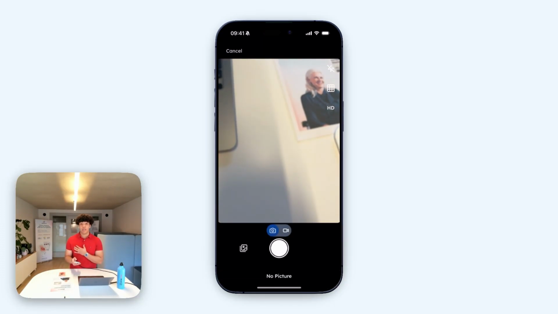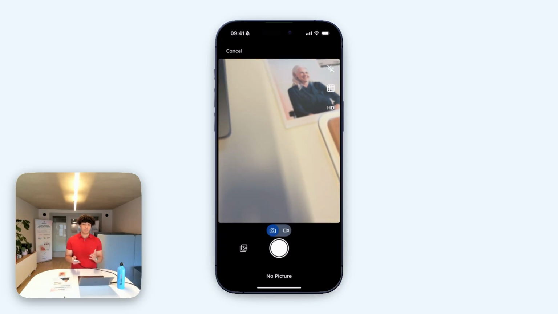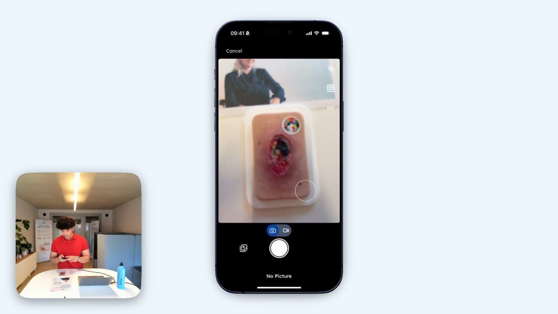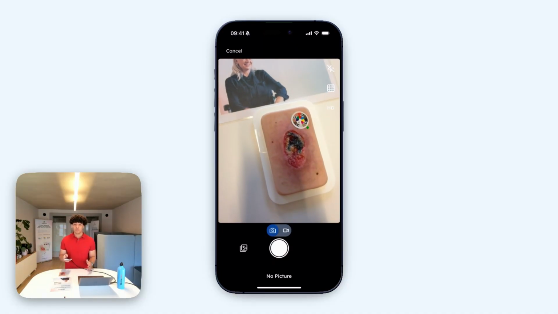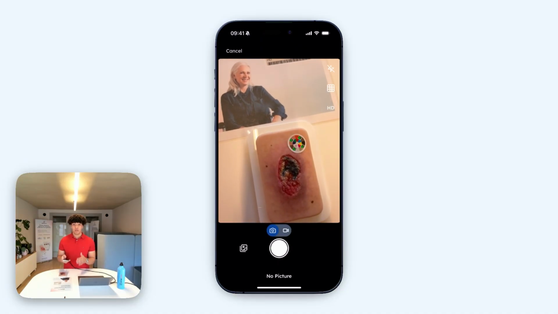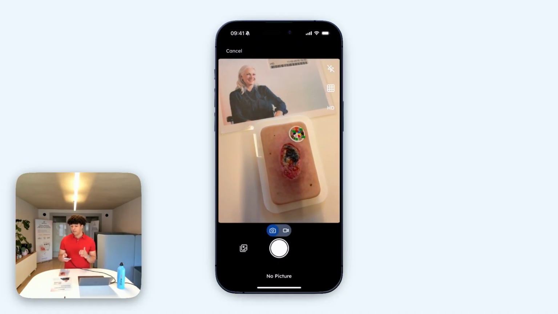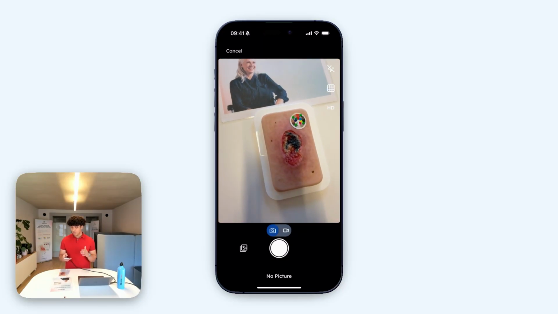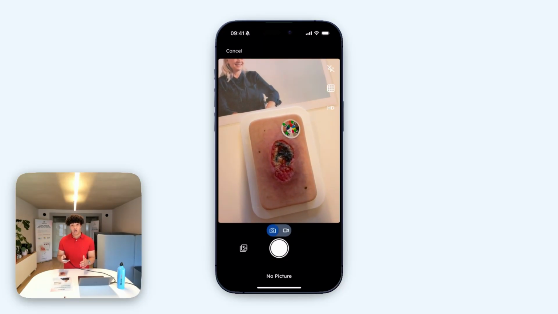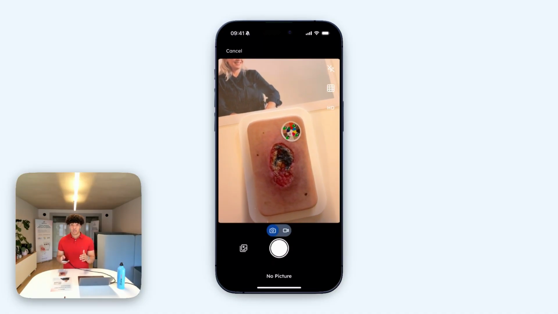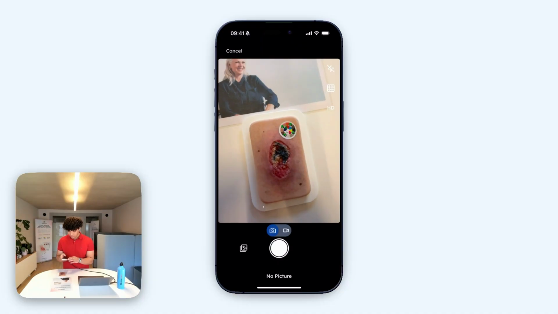We can also add a flashlight, a frame, and we can increase the quality of the picture. So in my case, I want to use the AI features that Pixacare offers. So I will be using this sticker. What is the purpose of this sticker? The first one is that we can calculate the distance between the smartphone and the sticker. So the AI will be able to calculate the dimension of the wound. And the second one is that we can differentiate the color of the wound that is not in a good state and the color of the skin that is in really good shape and state.